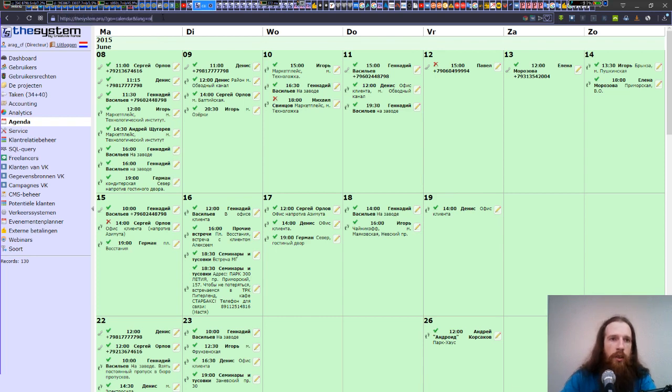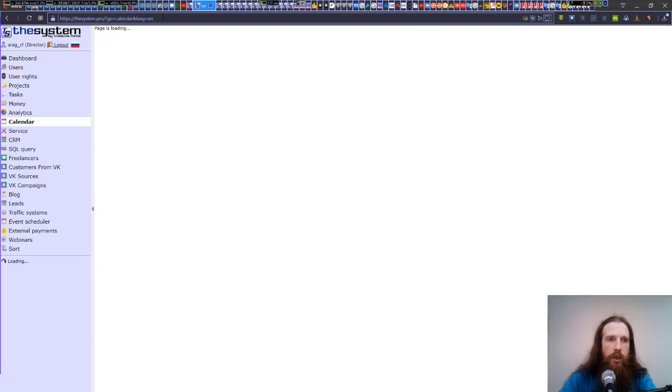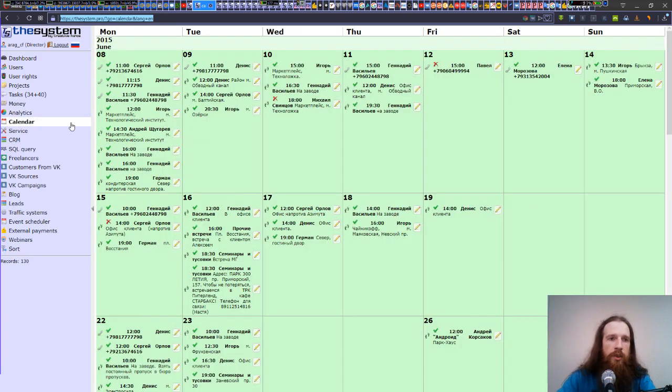You can see the lang parameter in the address bar of your web browser. Here is NL. Let's check if it will work for English. And I put here EN. You can see the interface is switched to a different language.